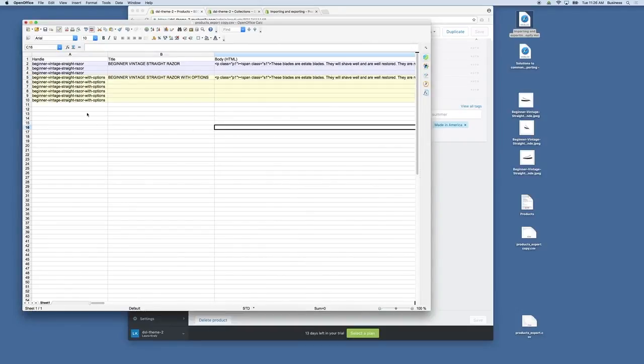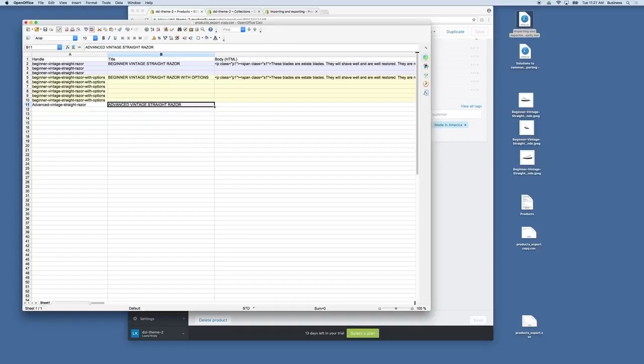But if you wanted to upload a new product, you just have to type all of this out. Because I was just showing you how to edit these two, but if you wanted to create a new one, say we wanted to create a product called, right, advanced vintage straight razor.